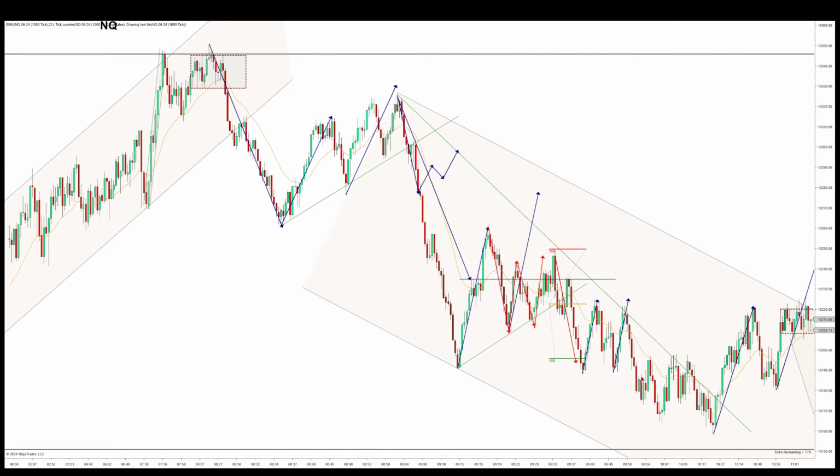Now, we push on lower here. After that swing formed, I move the trend line to it. We push lower, get a couple legs down, and then we get a couple legs back up to that trend line. So we can see here we have first entry short and then second entry short.